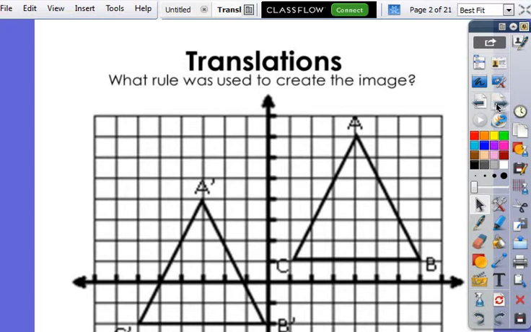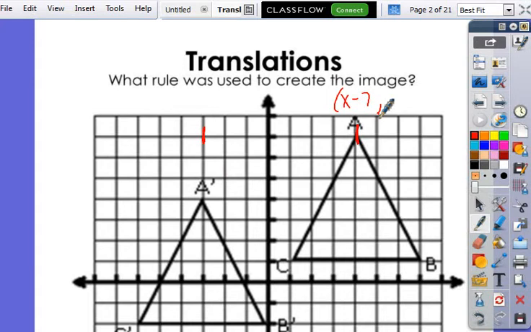To the left, for my X. Remember, I always do X first. So if I'm starting here, I've got to go until it matches over here. So that is 1, 2, 3, 4, 5, 6, 7 spaces to the left. You have to count the little A too. So I would say X minus 7. Everybody with me? All right, so I did 7 spaces to the left.